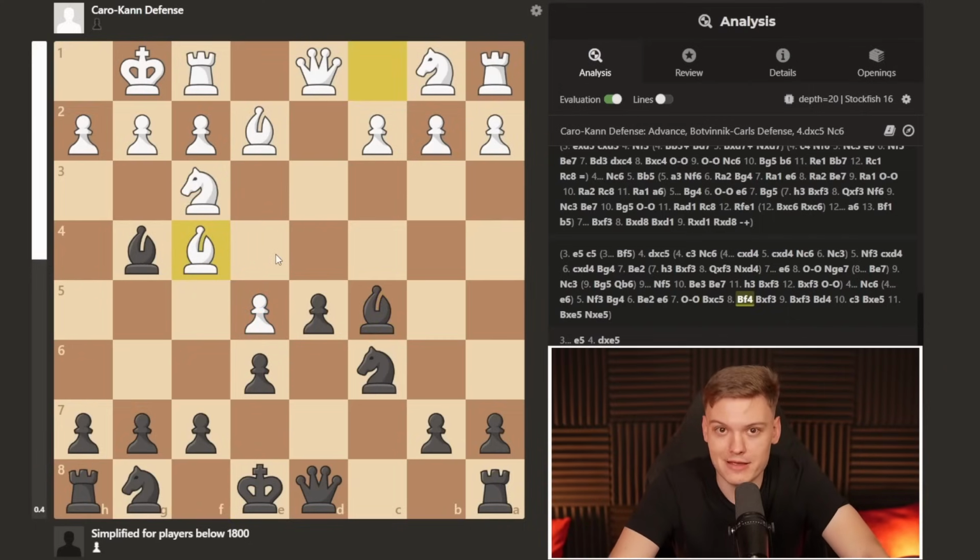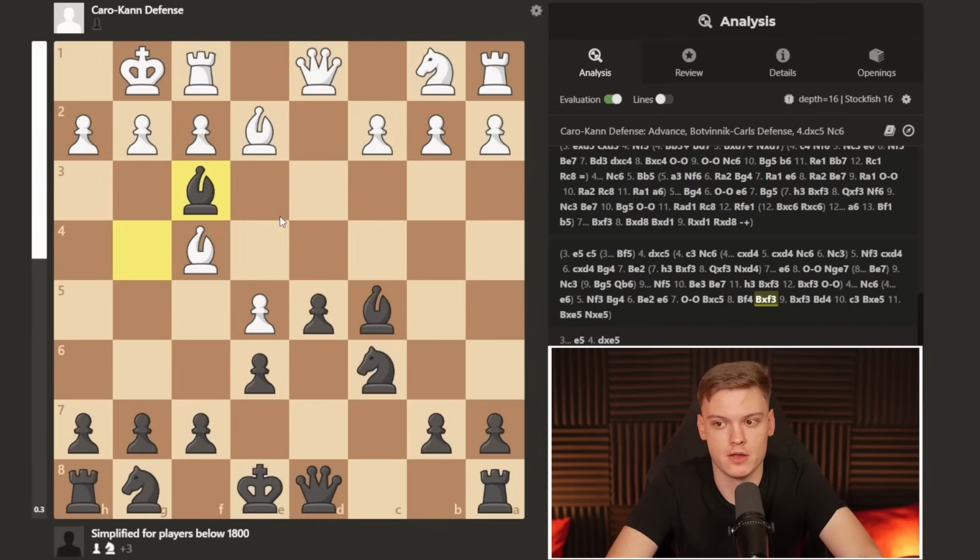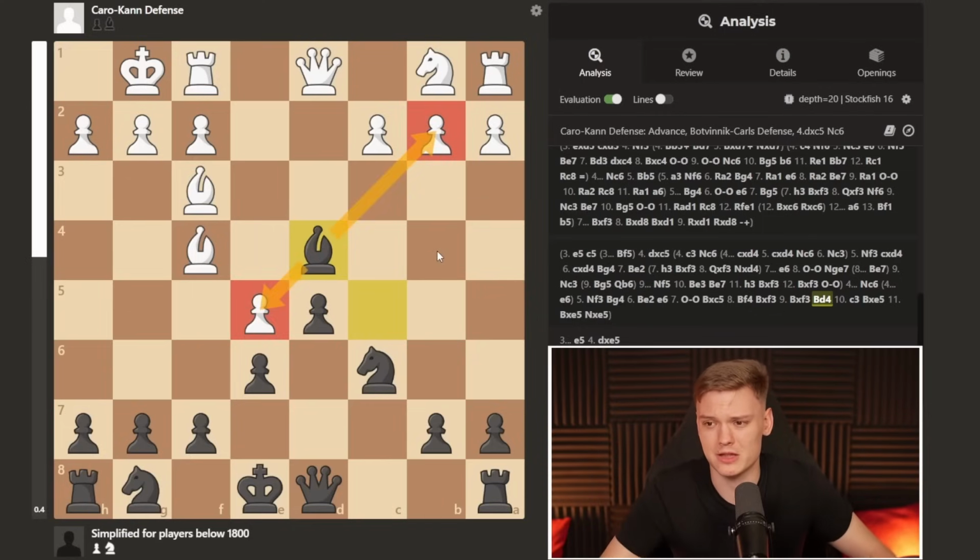But here, please feel free to pause the video and try to find the little winning sequence that black has available. Because we can continue with bishop takes on f3. And the point is that we're going to follow this up with bishop to d4, which is a very cunning double attack. You have no idea how many times you can get this opportunity.